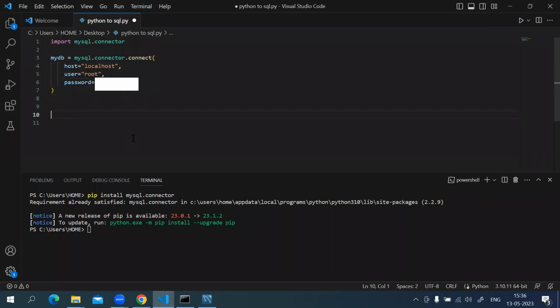Now we need another variable to execute the SQL queries. I'll call it mycursor. mycursor is equal to mydb, that variable, dot cursor.